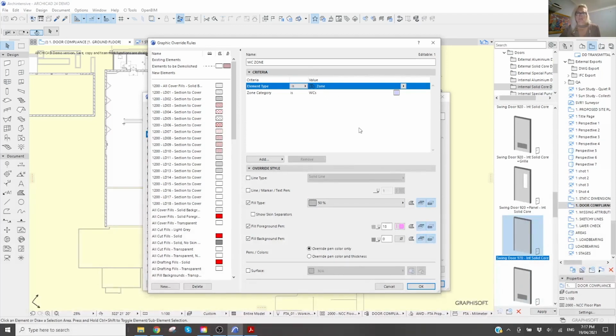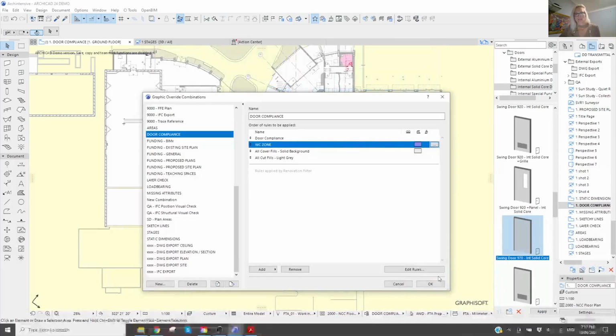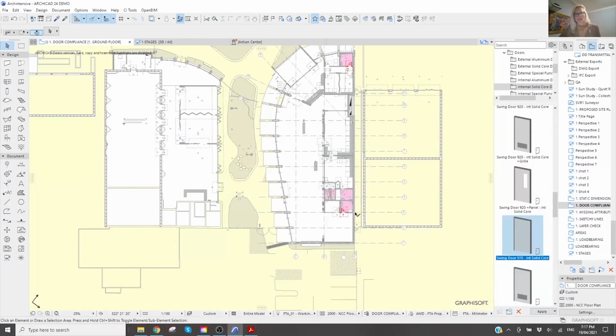It doesn't have a drafting fill, so yeah, it's not really necessary to activate it as well. And fill foreground is pinkish, and fill background is transparent. That's why the transparency is on. All right. And the other rules are my rules to just tone down the background of things I'm not interested in.